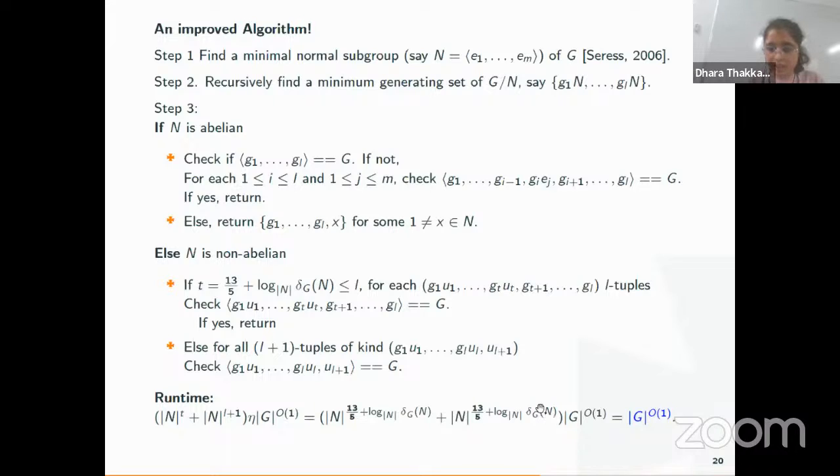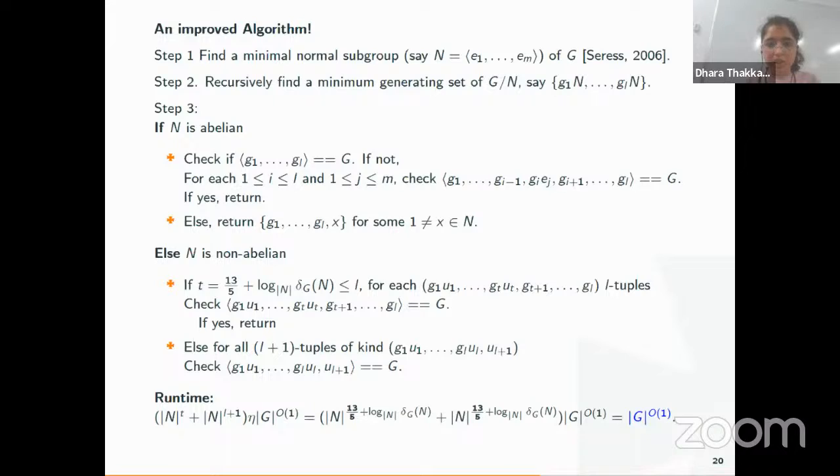So I have not defined what the number delta actually is, because to define delta I have to introduce 3 or 4 definitions. For us, it is okay if we take delta to be equal to log |G|. But if we take the explicit definition of delta, we can reduce the constant to 4 or 5. It cannot be more than 5.